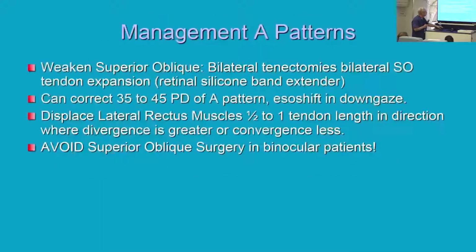Now, the management of A patterns is a little bit trickier than the V patterns, and that's because, as I referred to yesterday, the inferior oblique is much more forgiving as far as surgery that you do on it. It's self-adjusting. When you put it where you want to put it, you usually get what you need and not much more. You don't overcorrect them. But that's not the case with the superior oblique. The superior oblique, once you cut that tendon, you have a concern about torsional problems being induced and producing even a superior oblique palsy, as I mentioned with the Brown syndrome.